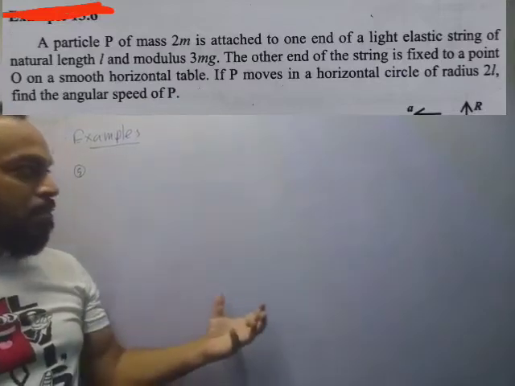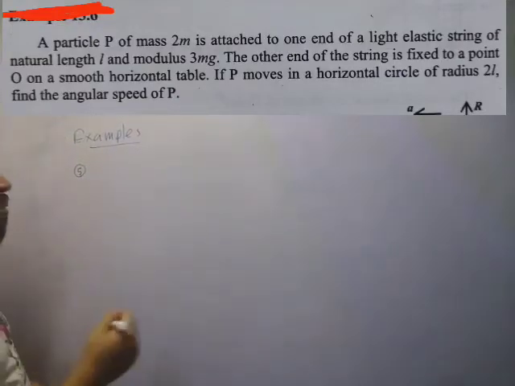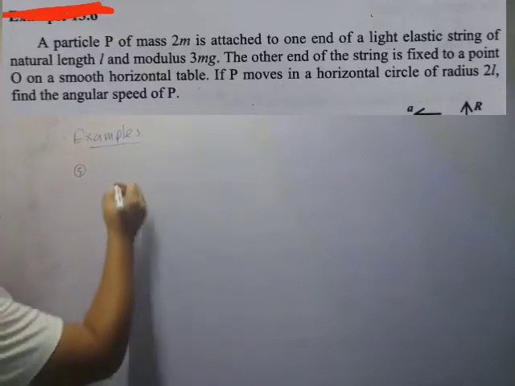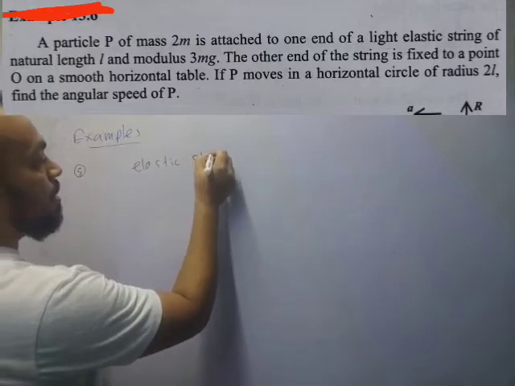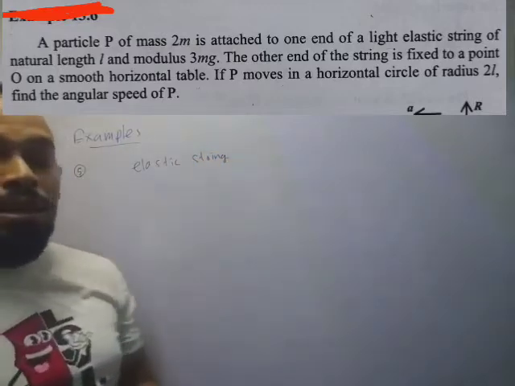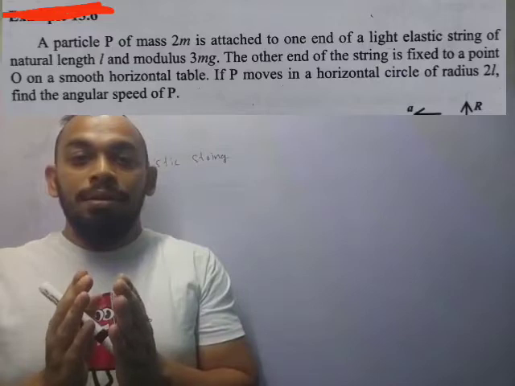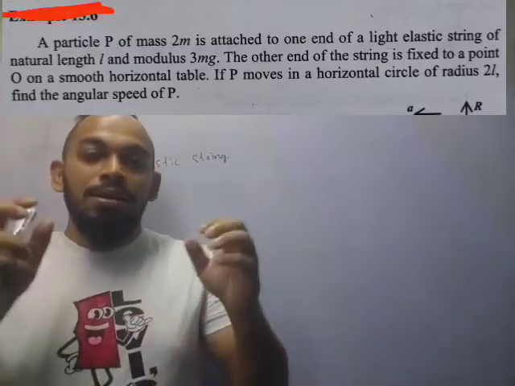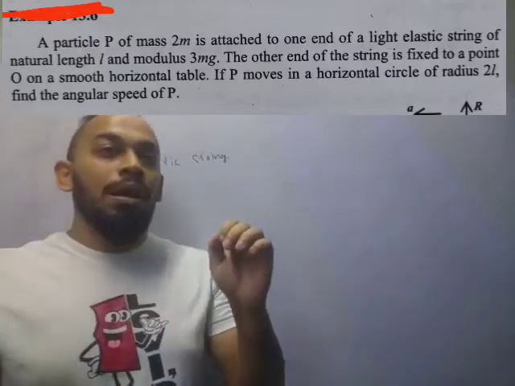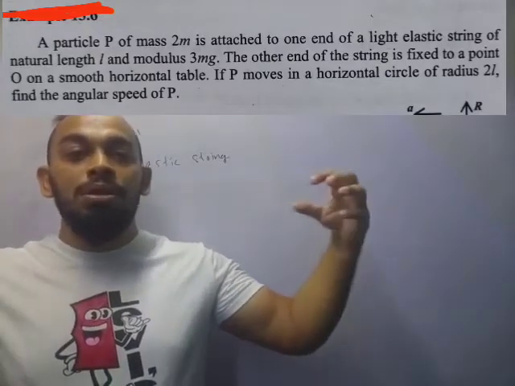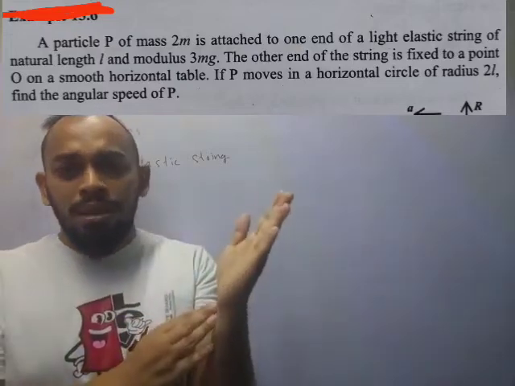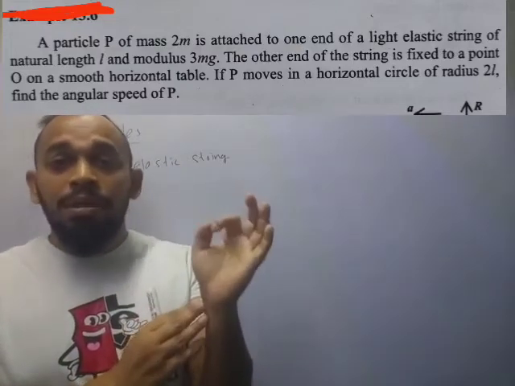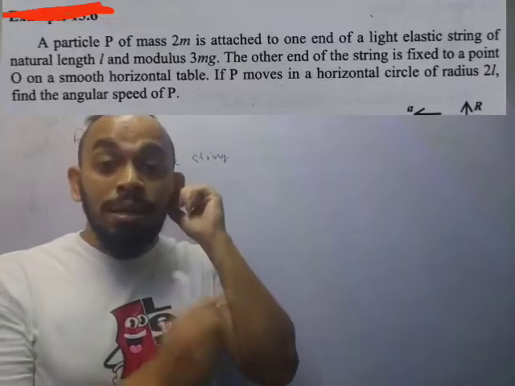Now in this problem, it is about a particle attached to an elastic string. So very important, elastic string, which means its length is not specified actually, right? So if the particle is moving with a higher velocity, the string will stretch out to provide the necessary centripetal force, right? So the length of the string is undetermined. The length of the string can be determined based on the conditions it is in at the moment, right?